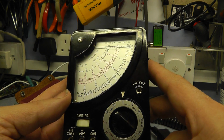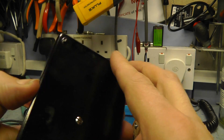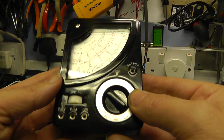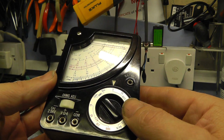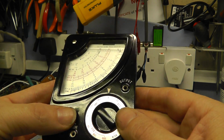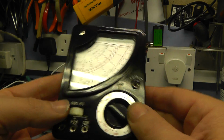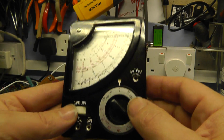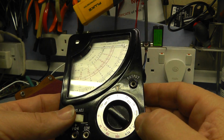Yep, so that's the little Midland multimeter. I wanted to show you these because I think they're cute. I know that most people aren't interested in stuff like this, but a bit of history means a bit to me, from using these sort of things at school and going out and buying a meter with your pocket money. They wouldn't have been that cheap, these meters. They've probably been 15-20 quid, something like this. A lot of money to a schoolboy. So I've got quite fond memories of these things.